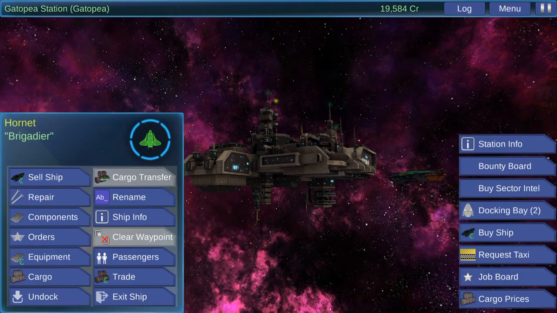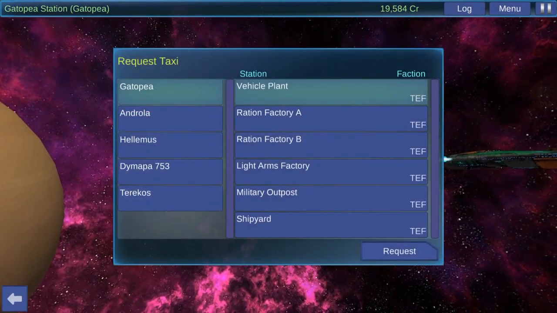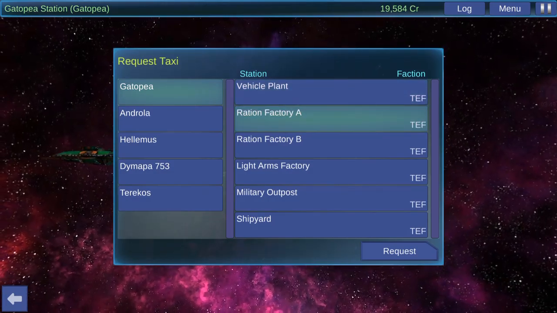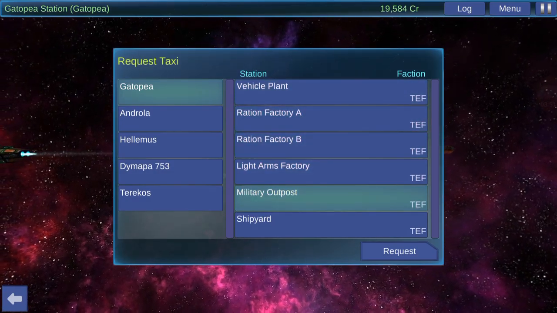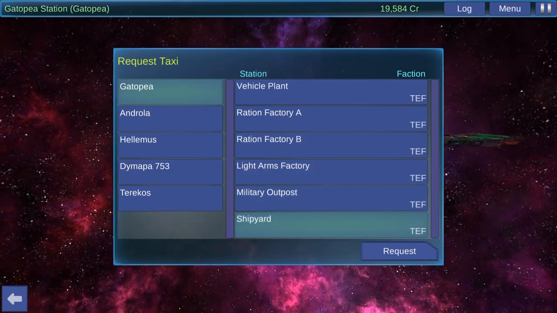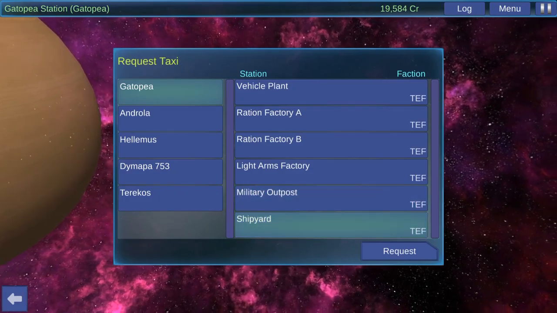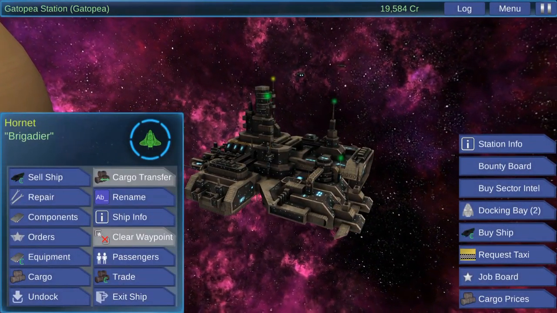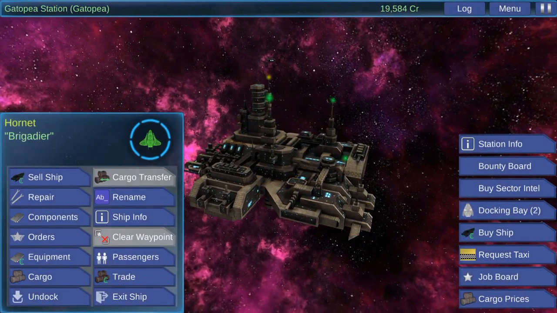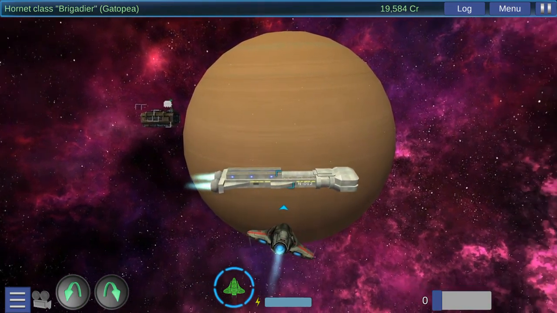So, I'm gonna have to figure this out. Hold on. Can I request a taxi to some other place? Because this is a lost cause, I think. Let's go to the shipyard, maybe? No. Yeah, I'm at the Gatapi station, and it's not letting me undock. Wait a second. Oh. I could have just undocked her the whole time.